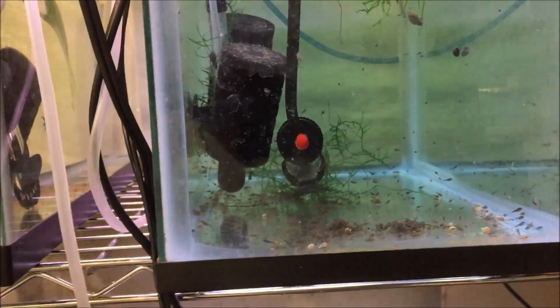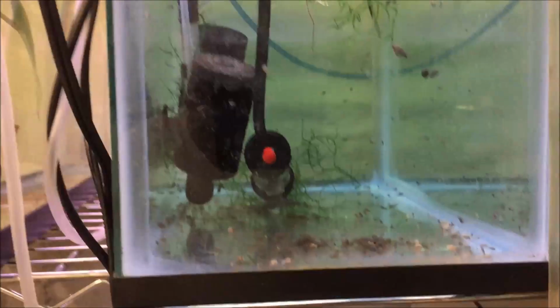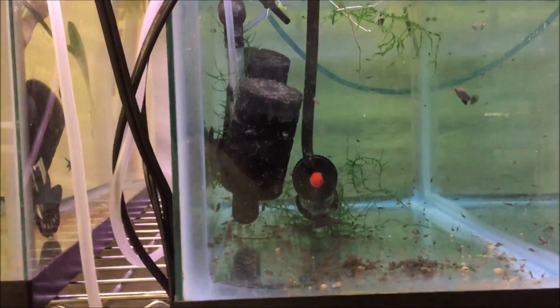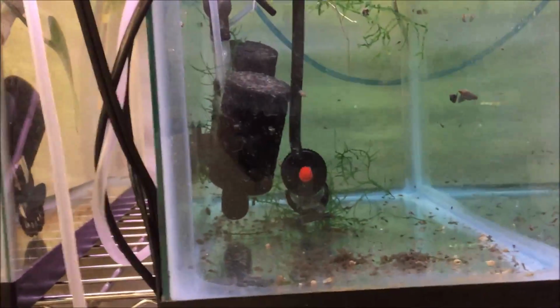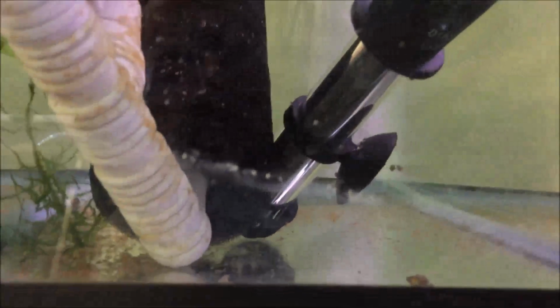Believe it or not, it is cheaper on Amazon, but I'd rather support my local fish store for $1 or $2. I think he charges 14 or 15, and I think I found it for 12 or something on Amazon. So for $1 or $2, I'd support my local fish store. And I've told him that. We've gone over prices before. He's asked me what I should charge for things.